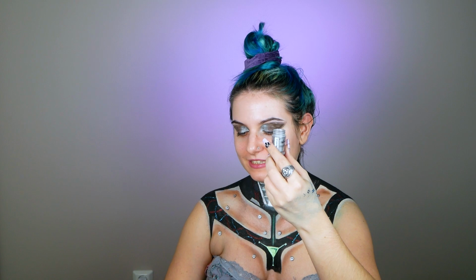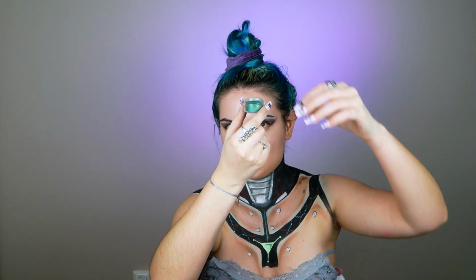I don't know if you noticed, but I actually applied my first color on the eyes. I didn't mention it because it's exactly the same that I was using all the time. Magnetic from NYX Professional Makeup. And now I'm gonna continue with this one, the green that I was using. This is the Jungle from Fairy. So I'm gonna continue by applying this, and then I will end with a very dark and deep blue. But I'm gonna say more about that later.